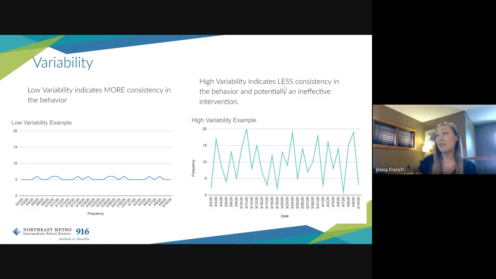Whereas if there's high variability, there's less consistency in the behavior because there's more room between each of the data points. They vary a lot more than the other graph. And so this is an example of a high variability graph. The behavior is less stable there, and so it's hard to tell whether or not the intervention is actually working if there's a lot of variability there.